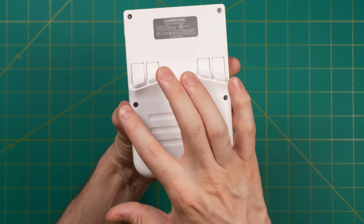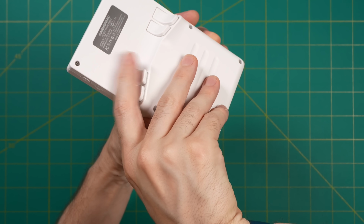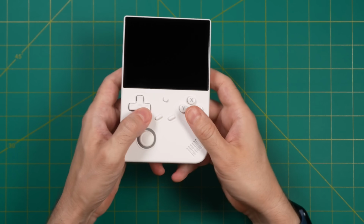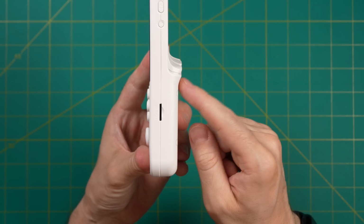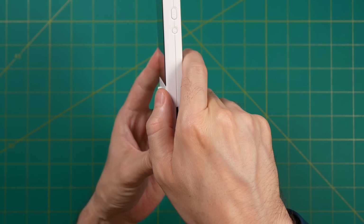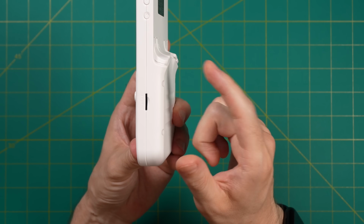And first impression here, they've put a lot of angle onto the slope here. And I think it's pretty comfortable. It allows me to set my index finger right here, and it just is a very comfortable position when holding it. And so I like the fact that it does round up. Another thing I like is that even though these are relatively flush with the case, it's still enough space for me to rest my finger on there comfortably. It's not going to cover the entire finger, but it is enough.